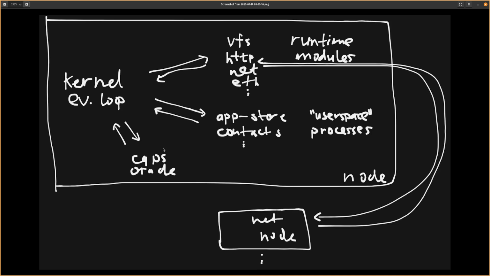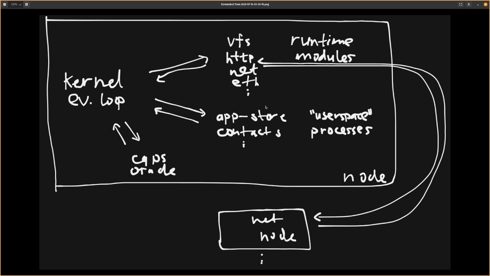We use a capabilities security model where different processes or modules can possess a capability to, for example, send a message to another process, send a message over the network, the Hypernet, or write a file in a specific drive, or read files in a specific drive.